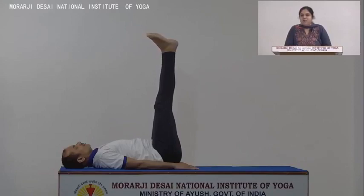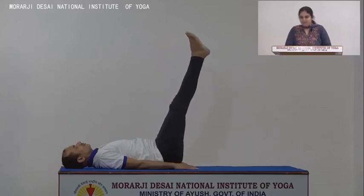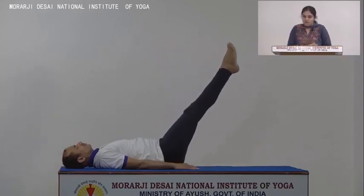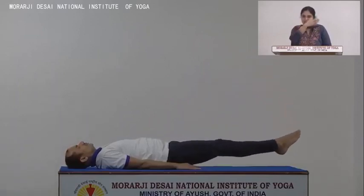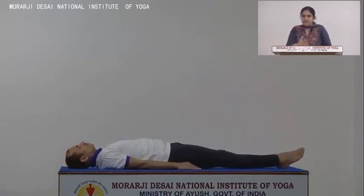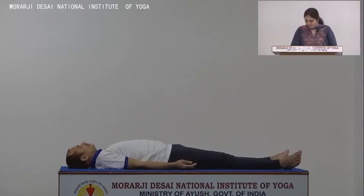Exhale and slowly bring both the legs down, very slowly with full abdominal control. This is very important. What people do, they lift their leg and when they take it down, they do it very fast. That should be avoided. Relax in Shavasana now and feel the impact of the practice.